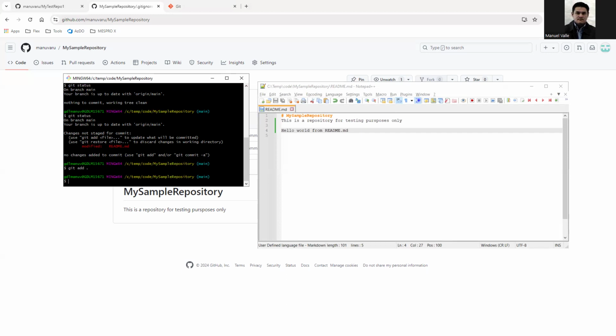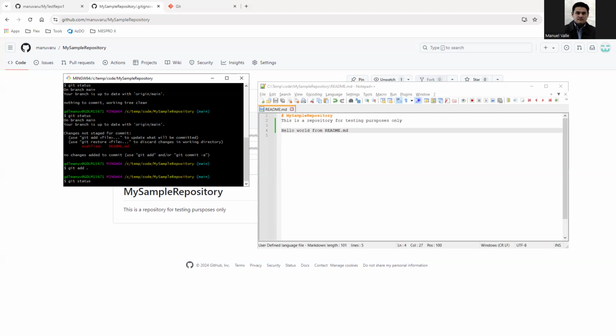So I'm going to add it. Okay, and now I'm going to type git status again. And by the way, guys, another important thing to highlight is if you click on the up or down arrow, you are going to be able to visit the commands you already used.